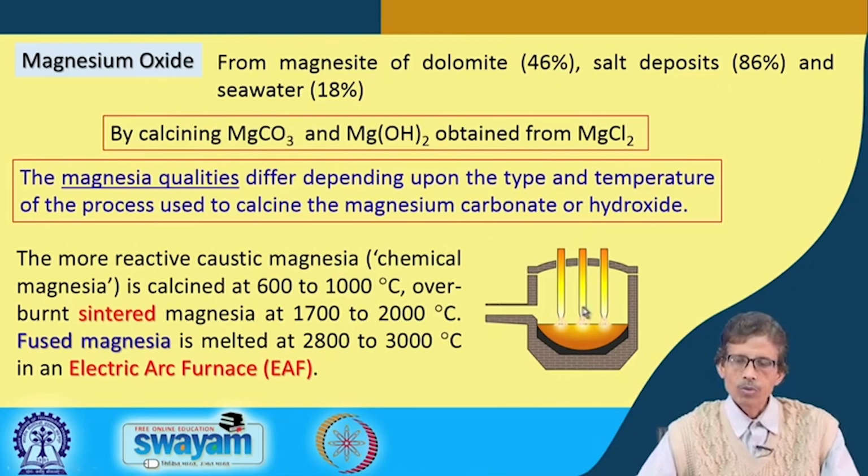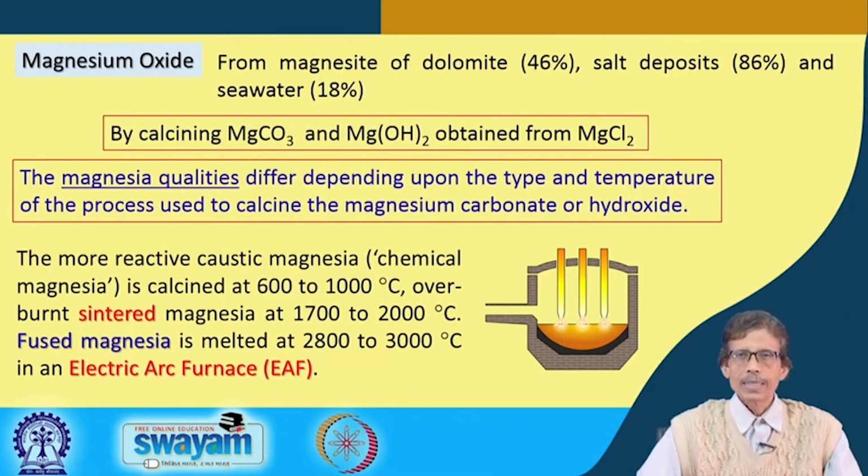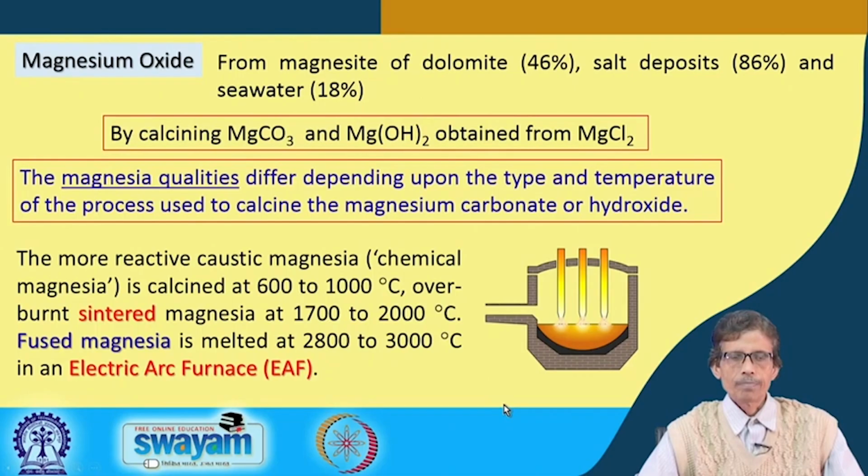So, you have the electrodes, and those electrodes are utilized for this particular chamber, and you use magnesium carbonate and magnesium hydroxide, or even only magnesium carbonate, for heating to get that material. So, three types of these magnesia you can have. If you heat them differently at different temperatures depending upon your requirement, what you are making and the further processing, you have the electric arc for the last category, that means the fused magnesia preparation.